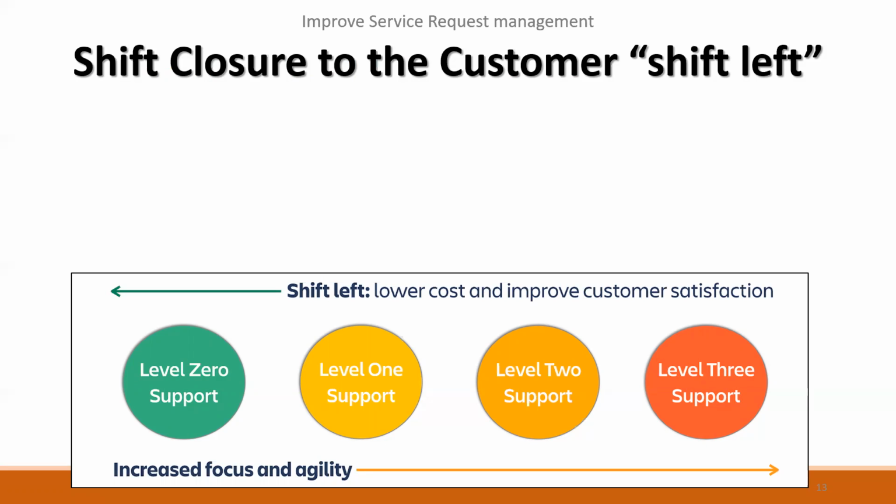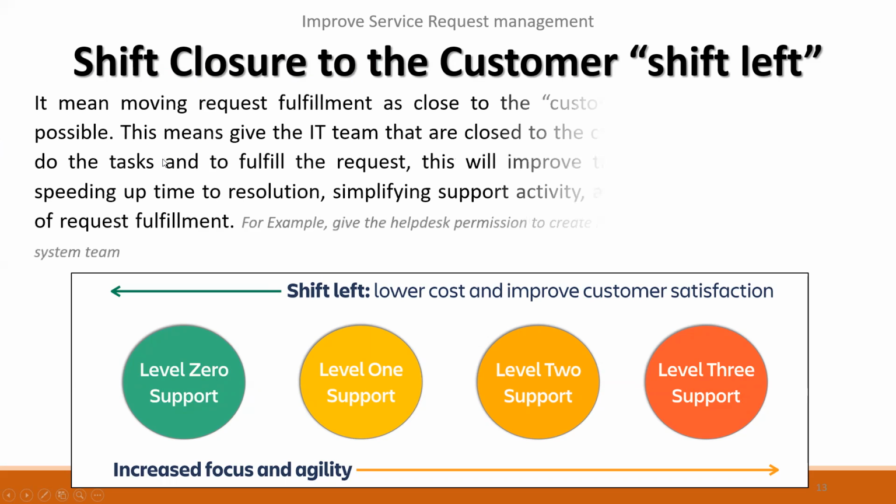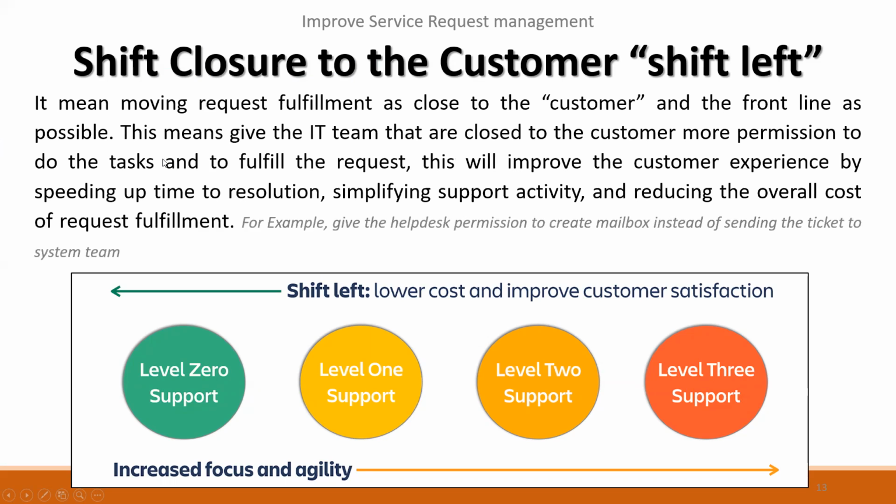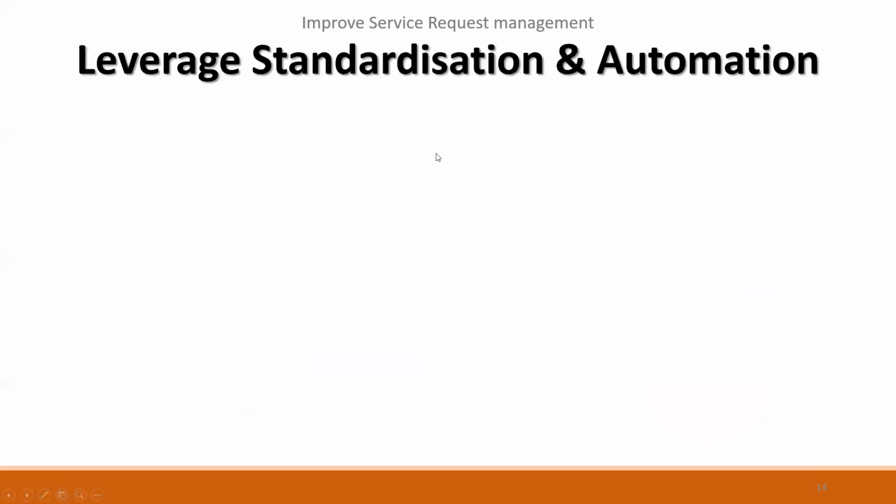So if we can train those people up so that they can manage a lot of these services, then we're not going to be passing the service request off between people. It basically just stays with one person. That's what we mean by shifting left. We're getting that as close as we can to the actual customer. And that's mentioned in these notes here: getting it as close as we can to the customer and making it as simple as possible.